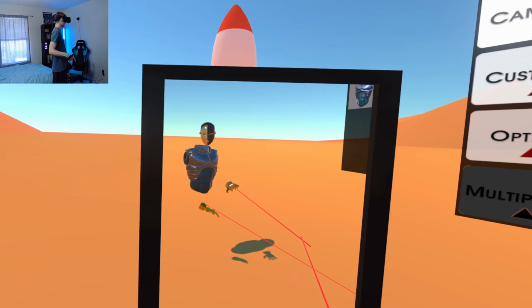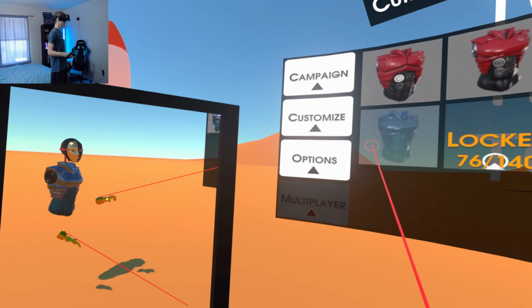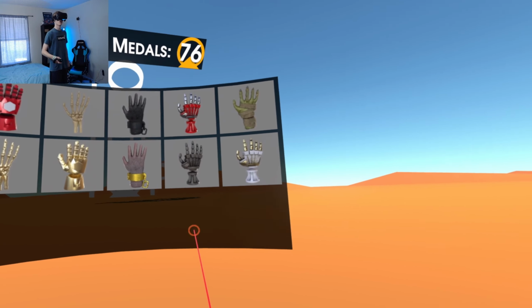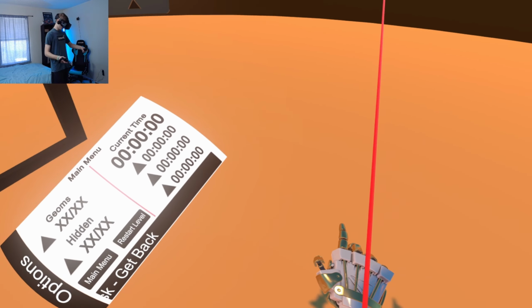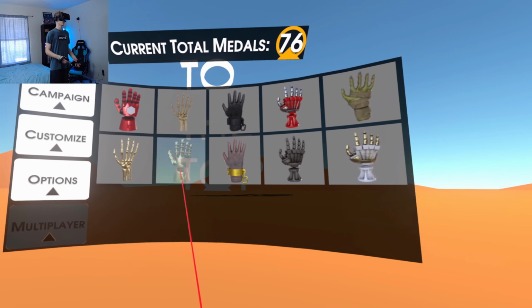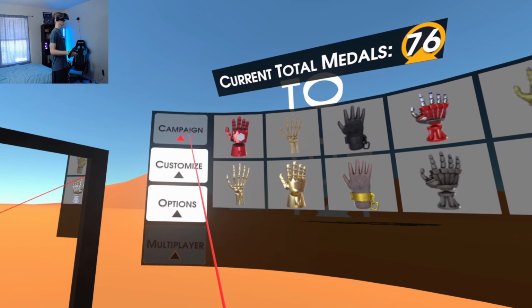Honestly, the sleeker ones look cooler, to be perfectly honest. I'm going to go with the sleek one this time. Hands? Oh, we unlocked all the hands. I don't even know what these are. Okay. I still think these golden ones are the best ones. So I'm going to stick with the golden ones.